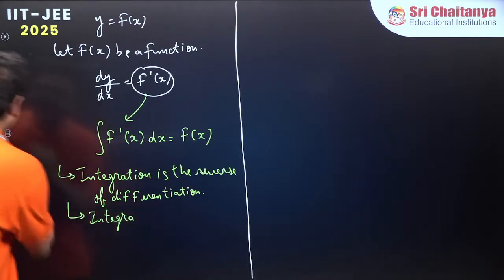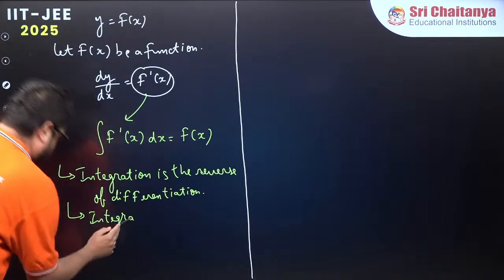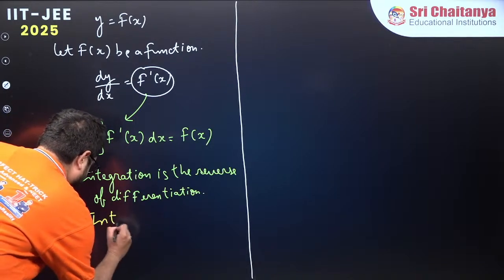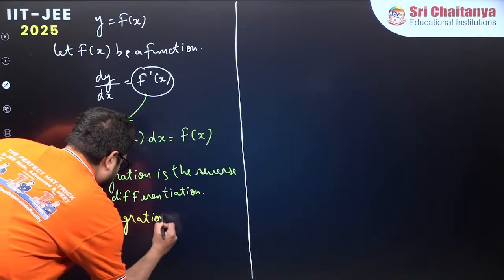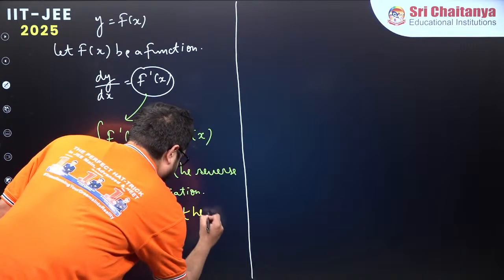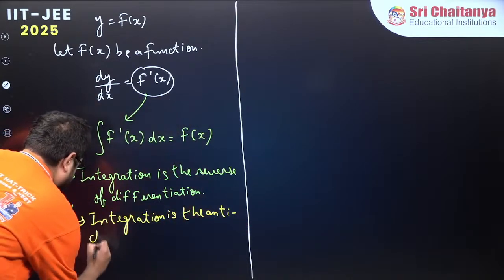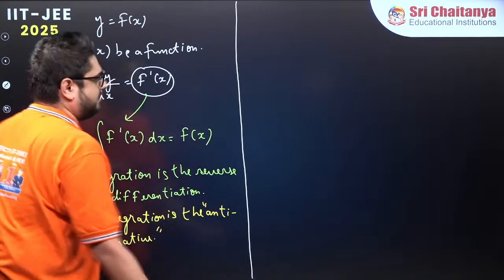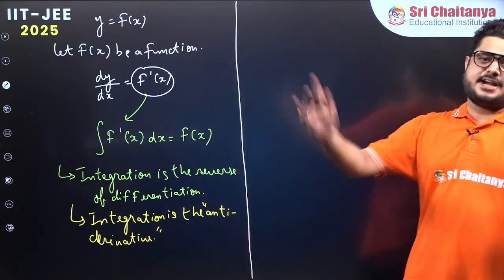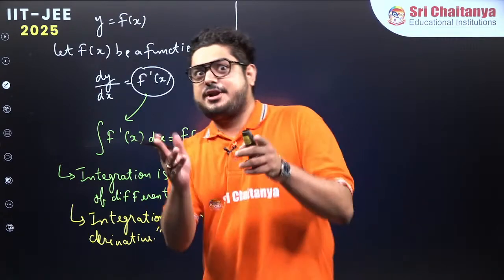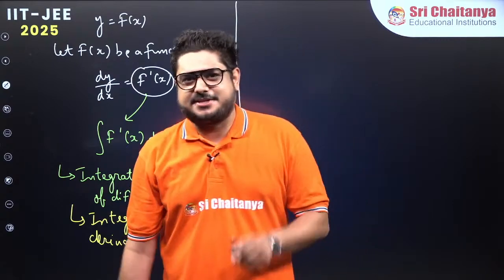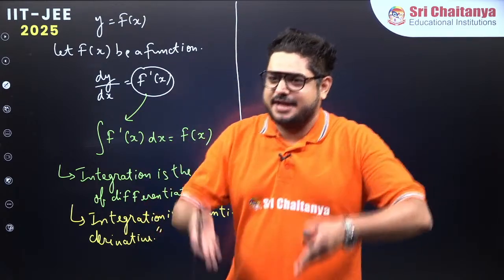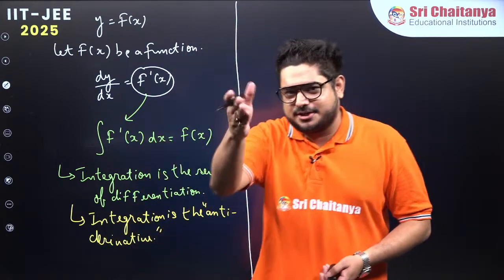Integration is also known as, so I will write it down with some different color for the betterment of yours. So I will write it down over there, that integration is the antiderivative of, that's it. So I will give you certain examples. It's an antiderivative, okay everyone? Integrations are antiderivatives from the term itself. I already mentioned in the very first lecture session of mine that integration is going to be the reverse, the opposite of differentiation. And so today we are coming over here in order to discuss this, isn't it?